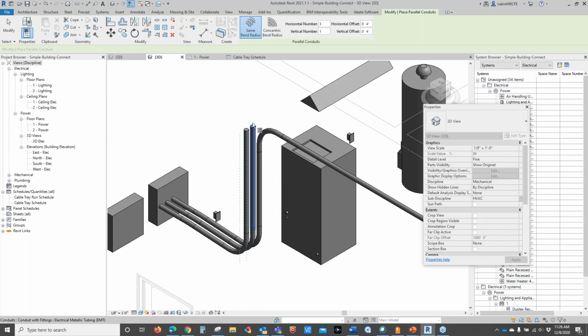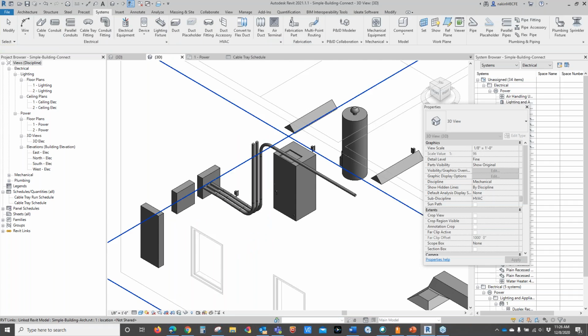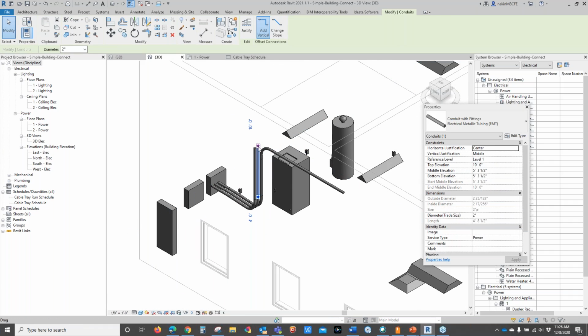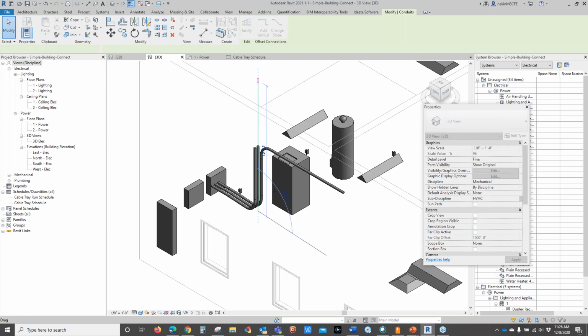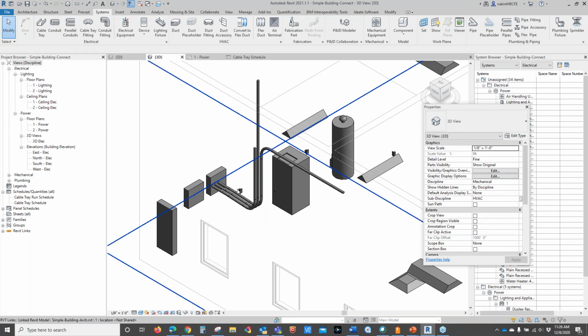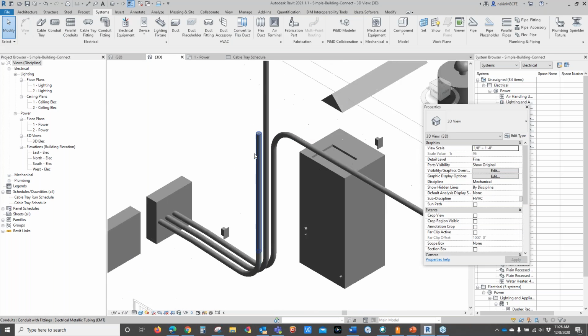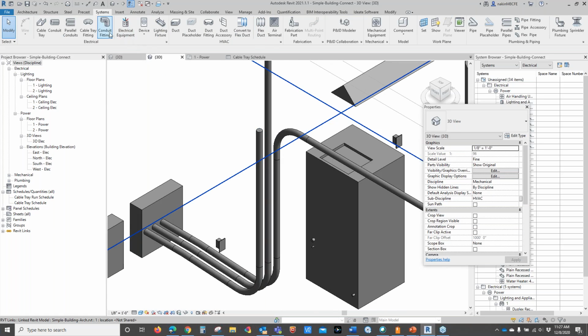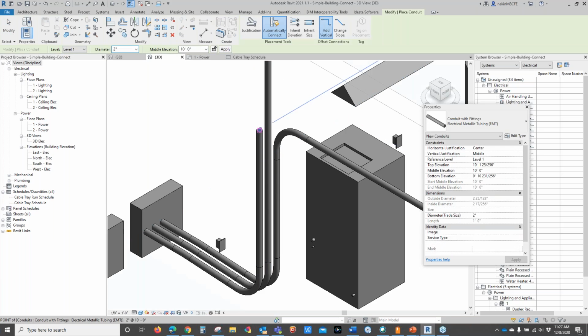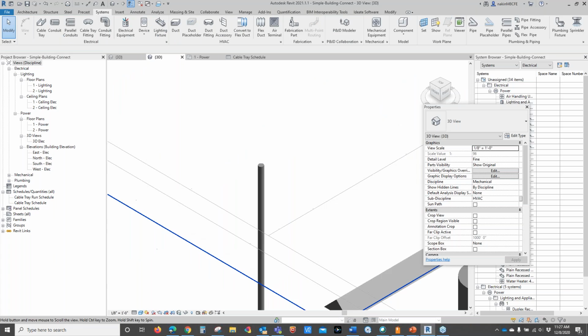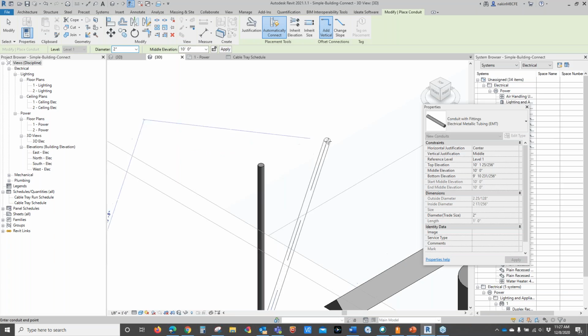Okay, and then these two conduits here, one will go up and the other conduit will come out. And so what I want to do is go back and place my conduit. So like that, and then place conduit here. So place conduit here.